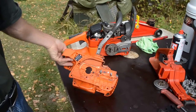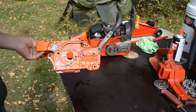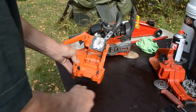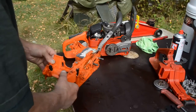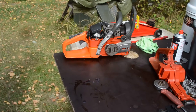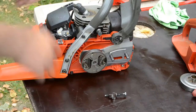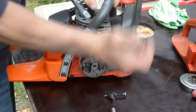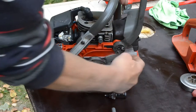There you have the old casing. Not much to brag about. When oiling here, the oil is seeping under the muffler and everywhere. So I guess I took almost everything you could take from this, only this rubber here for the fitting of the carburetor. I didn't take this off, and I don't take off the bar bolts. So now this is garbage. So then I have to change the tensioner, the bar tensioner. Not to change it, but to mount it. So to do that, I have to take off the plate here and take off the clutch.